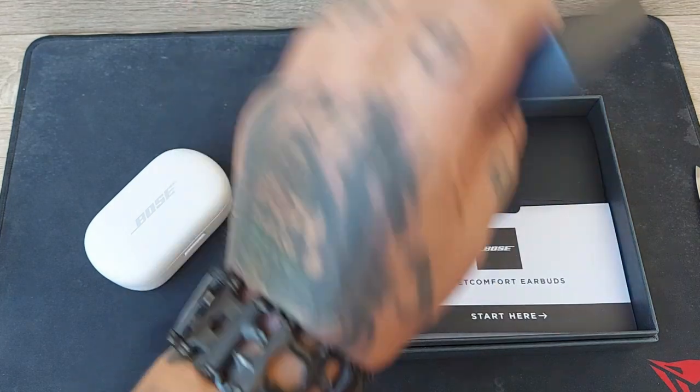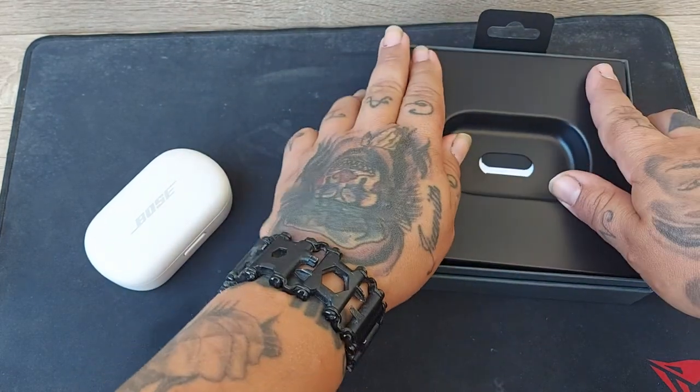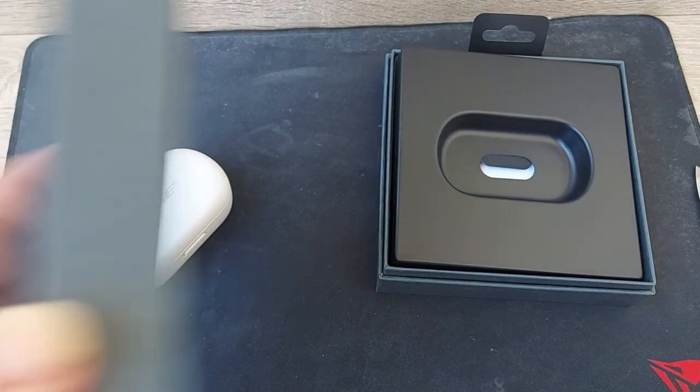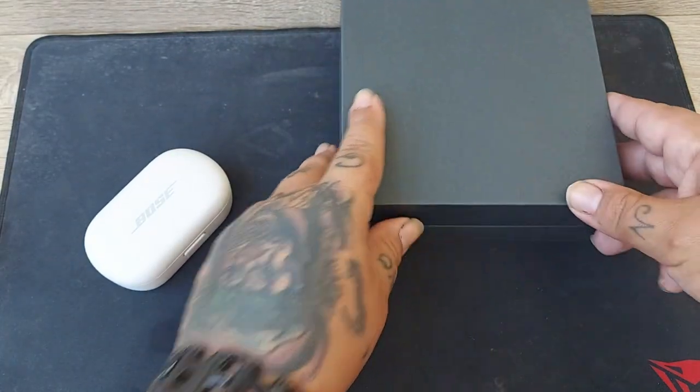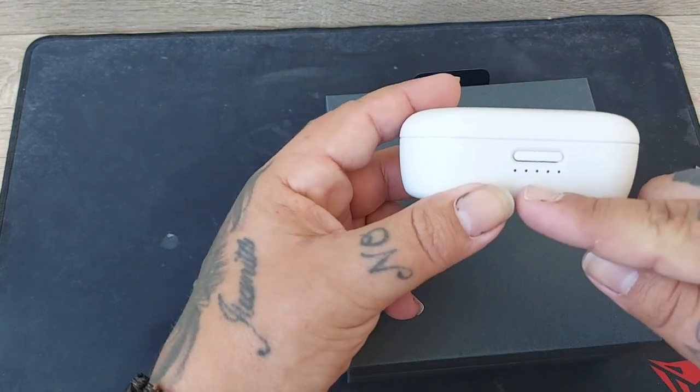Do this right here. Let's do this as well. Bam. And let's count these bad boys right here. You have the LED.